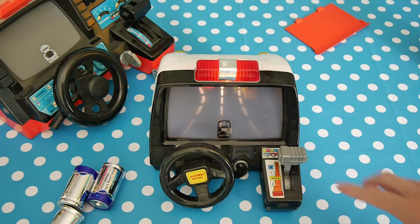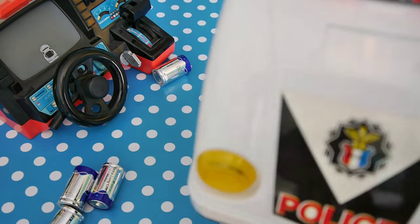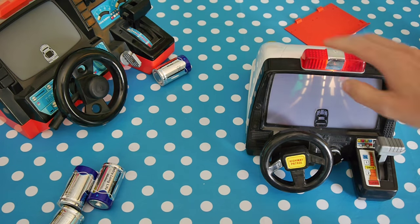What I like about this one is when you put it in neutral, no sound, whereas that one tramps away like some sort of diuretic donkey. And here we have, any lights on the front? We haven't got working lights. But yes, it's a dinky little model, I quite like it.